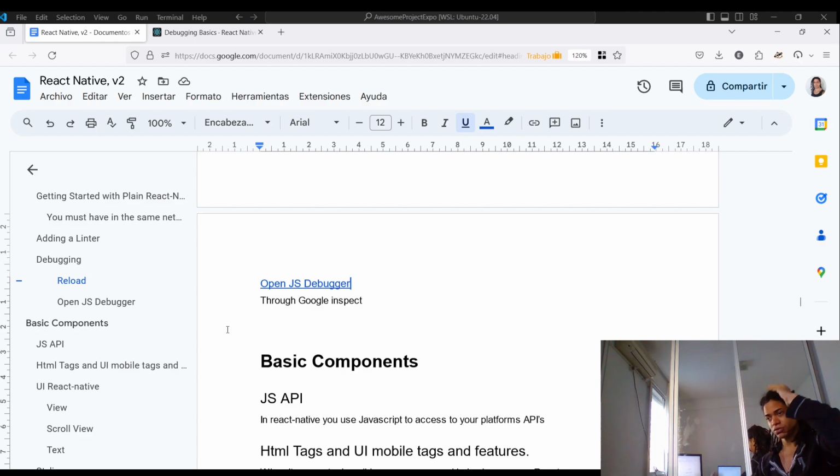Because this is where you're going to spend most of your time as a developer, debugging and reading someone else's code.